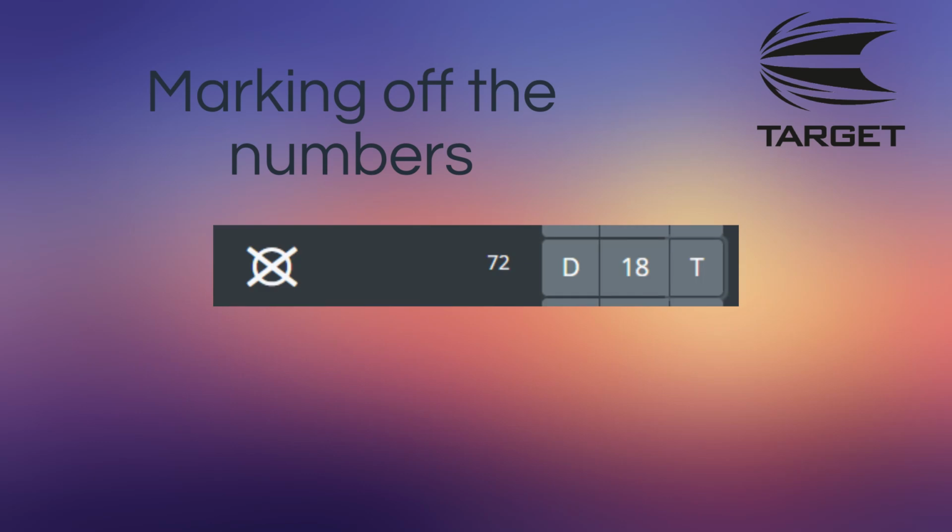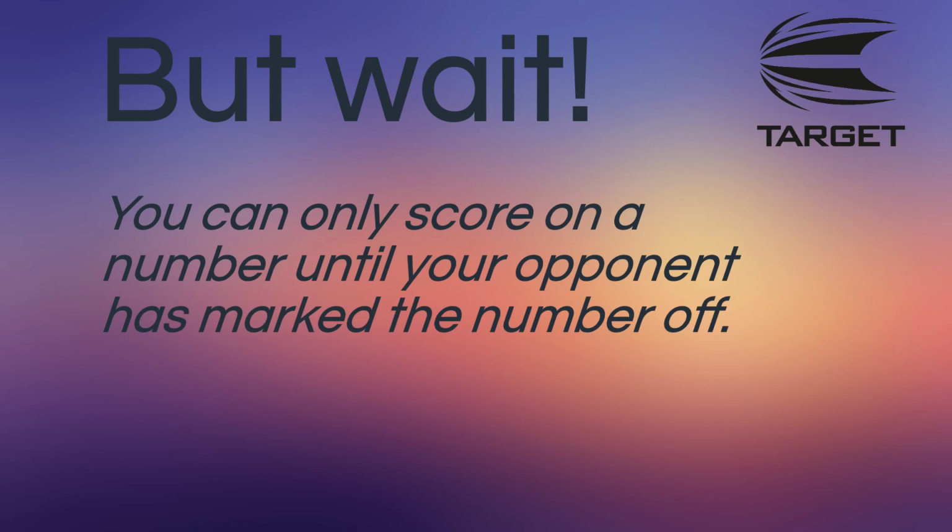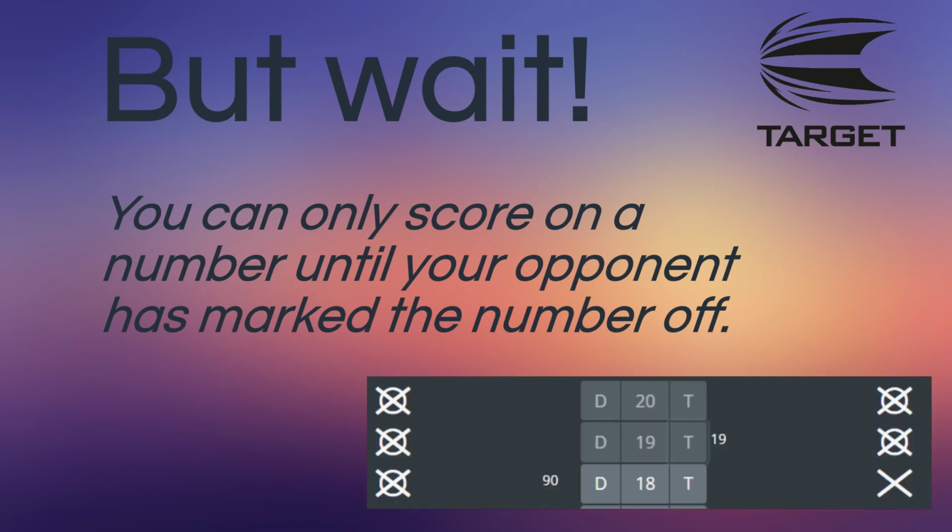What I mean by scoring is that any darts you get within that number, whether it's a single, double or treble, they count as points rather than marks now. But there's a catch. You can only score on a number until your opponent has marked that number off. So if you and your opponent have both got 3 marks on a number, so the circle with the cross lines going through it, neither of you can score on that number. And this is where the tactics side of it comes in. You can see here that on the 18s, the player on the left has hit 18s quite a few times. He's got the 3 marks and then he's got 5 18s as well. Now his opponent has not yet marked that 18 off, so he's still got the opportunity to carry on scoring, whereas the opponent only was able to get 1 extra score of 19 on the 19s before the guy on the left closed it out.